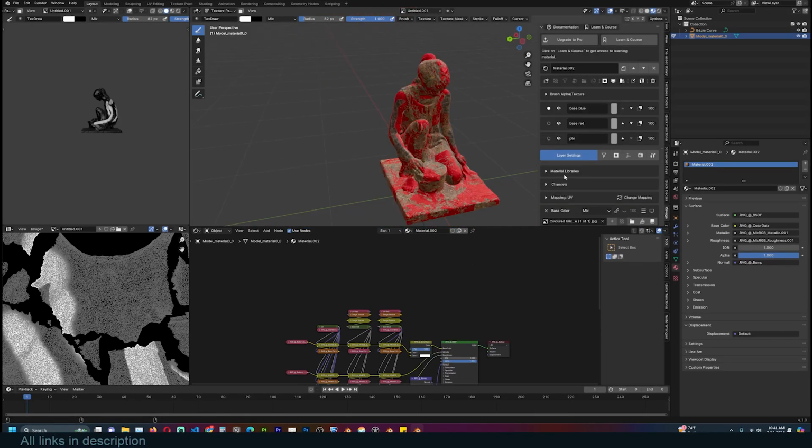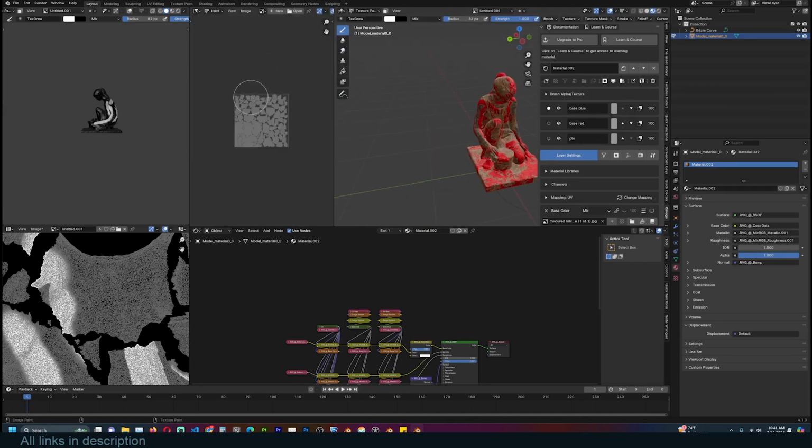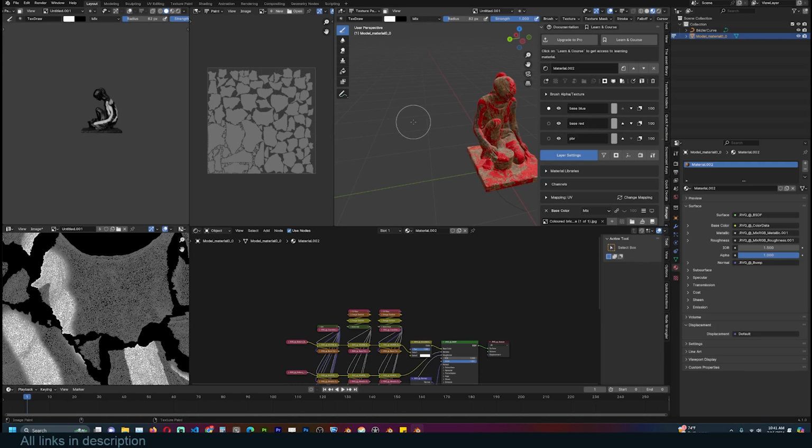As you can see, this add-on has a lot of settings, but we only touched the new layer function and the mask function. There is quite a lot of other stuff like master channels, normal data, an editor function where you can open up the UVs quite easily, and basically tools and functions that will allow you to do your texturing faster. So if you want to get this, all links are going to be in the description.